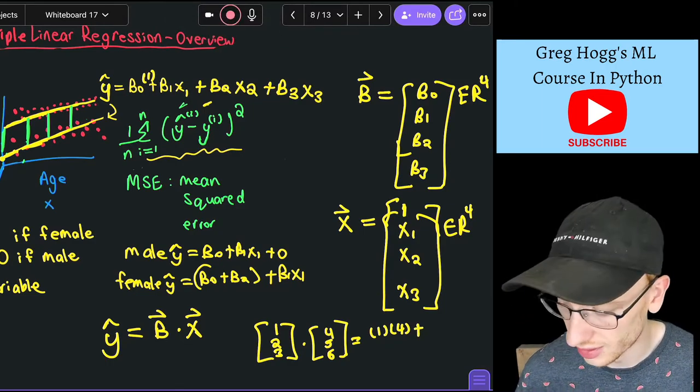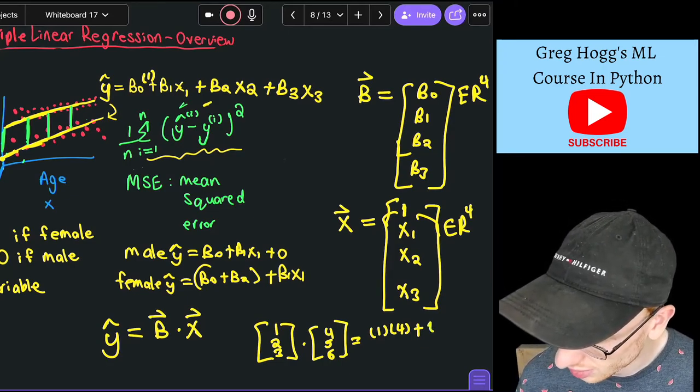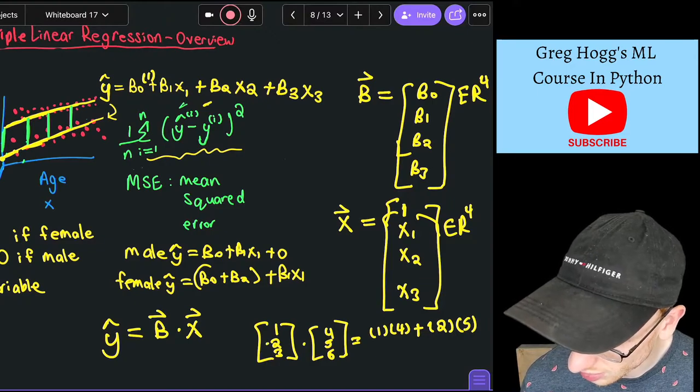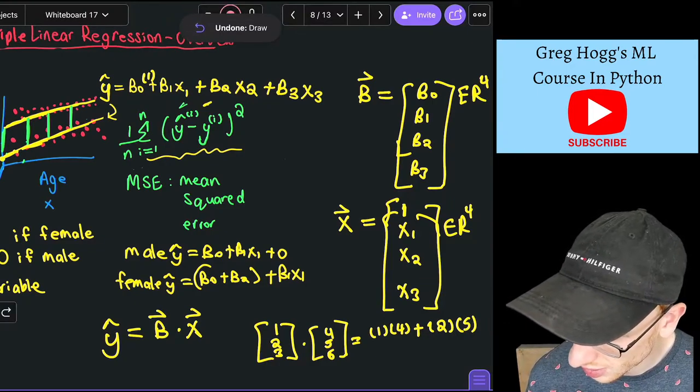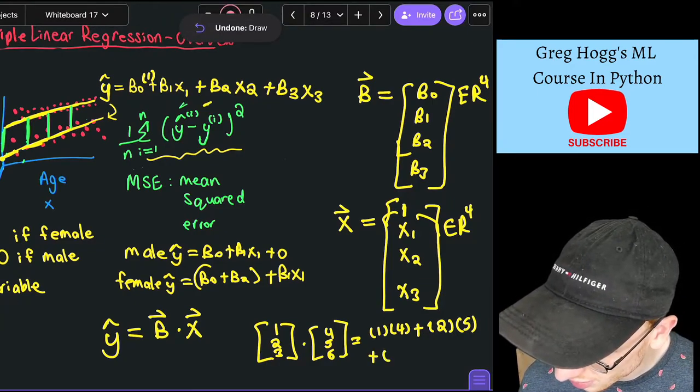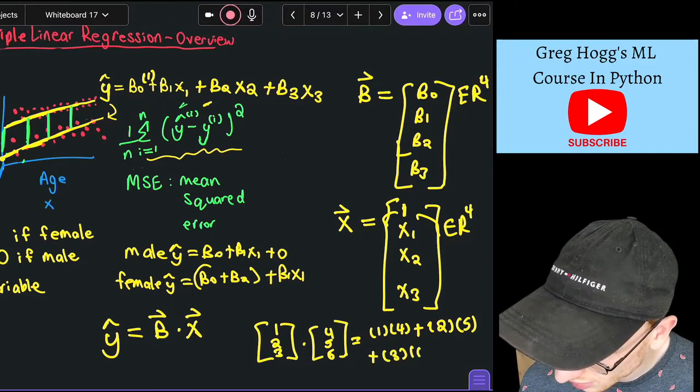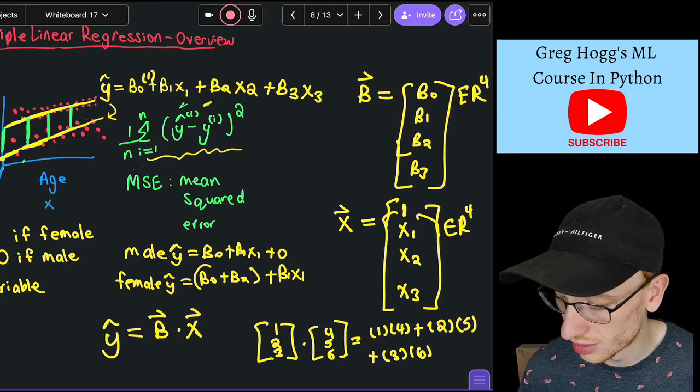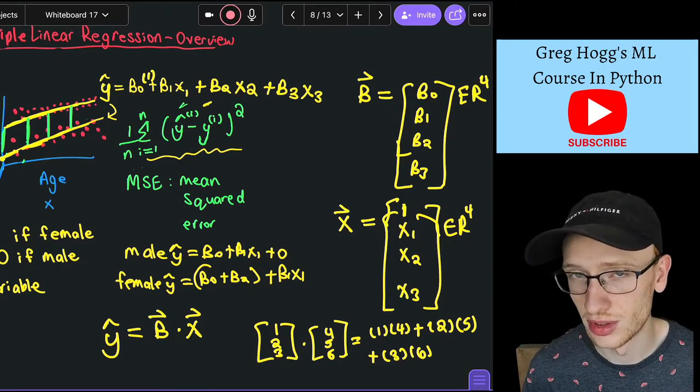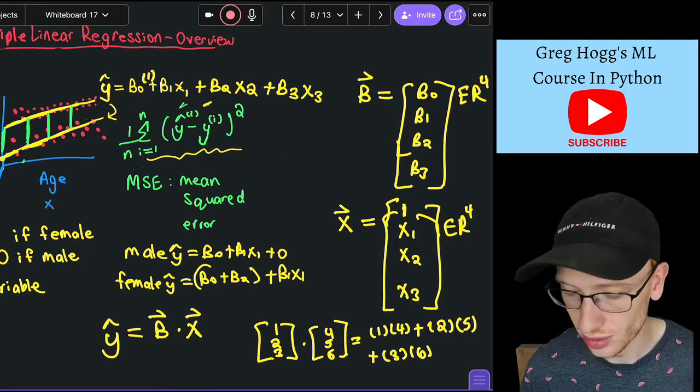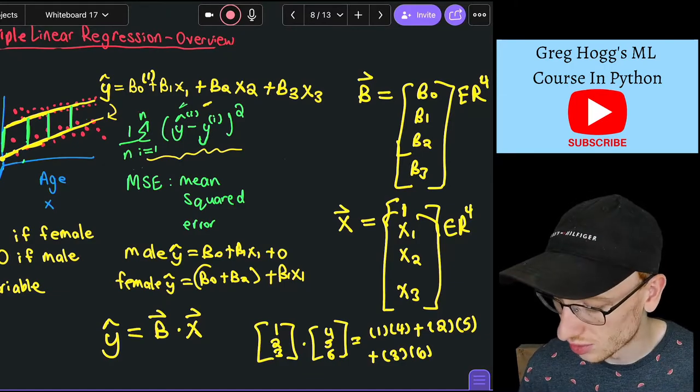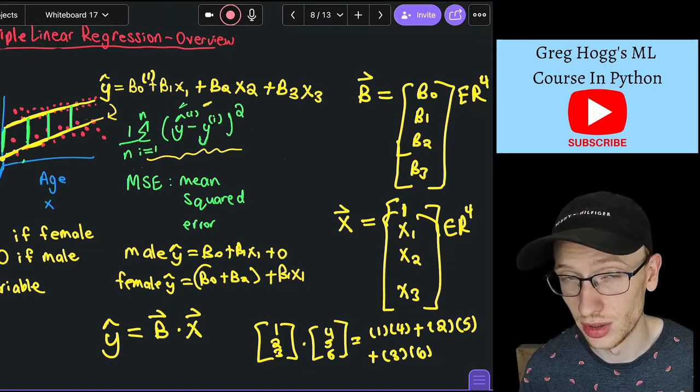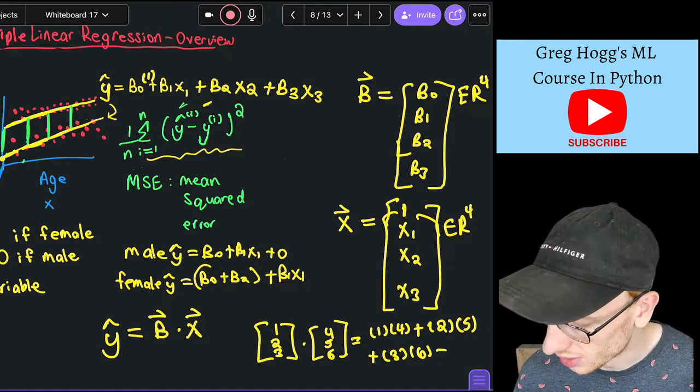So I do add, I plus that with 2 and 5, so that's this one and this one. And then finally I add 3 and 6, and so that's 1 times 4, 4 plus 2 times 5 is 10, so the sum now is 14. And then 3 times 6 is 18, so 4 plus 10 plus 18 happens to be 32, and so this value is 32.